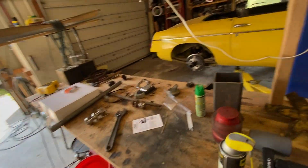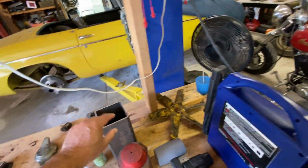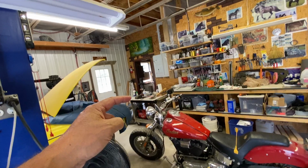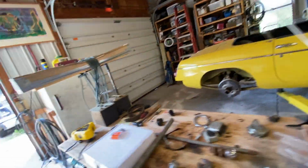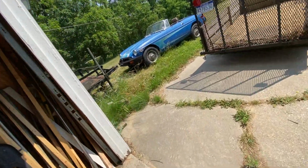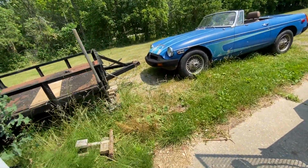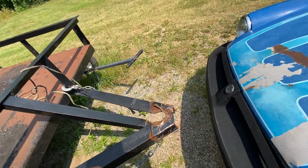Here's one of the steel tubes. I know I have another one. I just don't. Oh, no, there. Yeah, here's one. Here's another one. I don't know if you can see it. I tip my finger right there. Another one. So I stack those on top of this right here, which brings the trailer hitch to the right height. So right now, today, I'm going to start grinding away at this piece of steel right here.